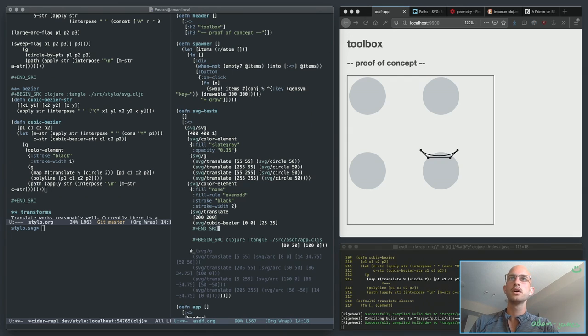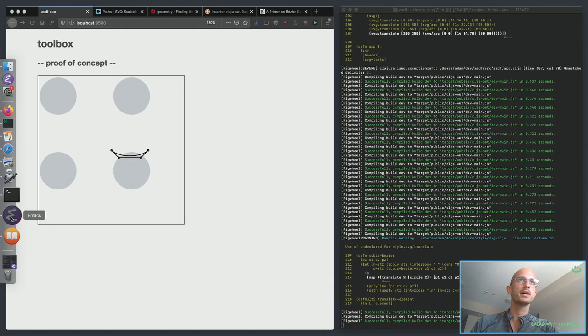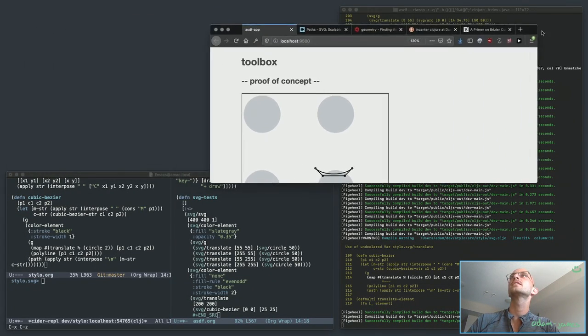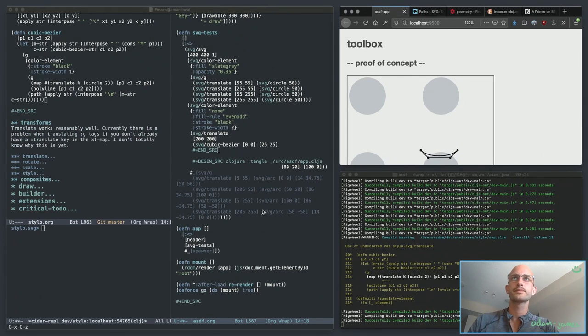Oh no. Oh no. Oh, what did I just do? I minimized Emacs. That was a mistake. There we go.